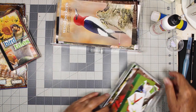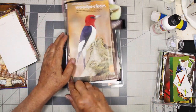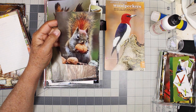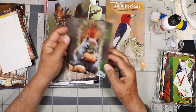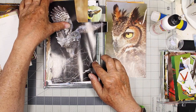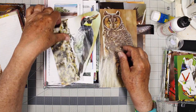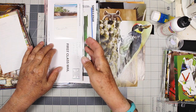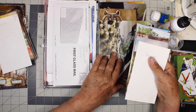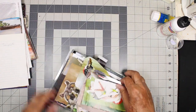So first I'll look for a background for my page. I have a template here so I can see how big I want. Oh, look at this — I have a love-hate relationship with squirrels. I love them, but they moved into my neighborhood a few years ago and they wreaked havoc. They actually ate my marigolds — I thought marigolds were resistant to that kind of thing. Some more owls, woodpecker. Here are some backgrounds that I already sorted out for a little bird book; I've already cut them to size, so I think I'll just start with that.